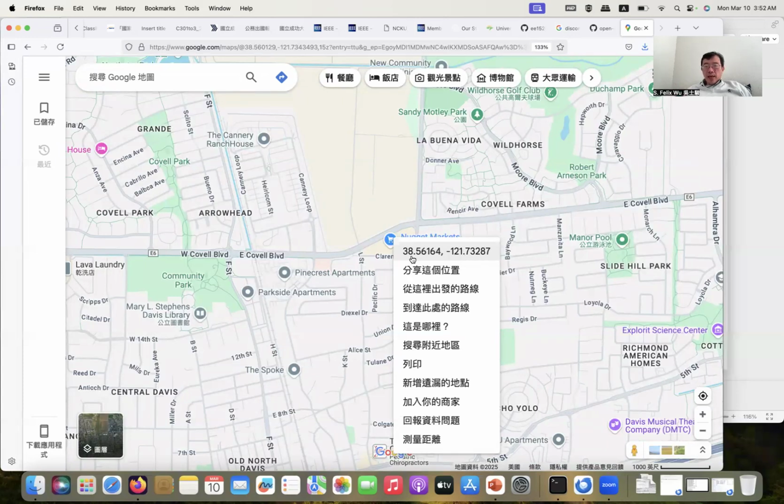So 38.56164 and minus, this is called latitude, this is called longitude. Latitude and longitude represent exactly where you are. You will learn about GPS location in greater detail later.